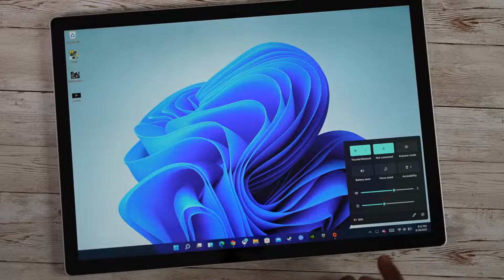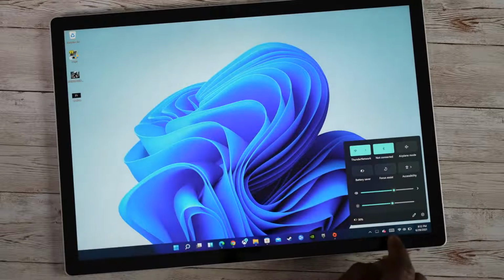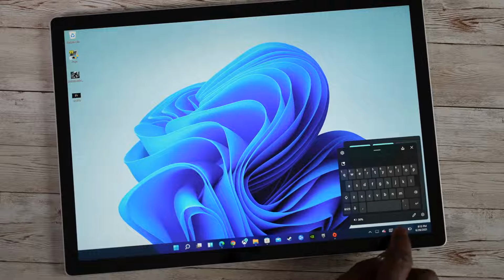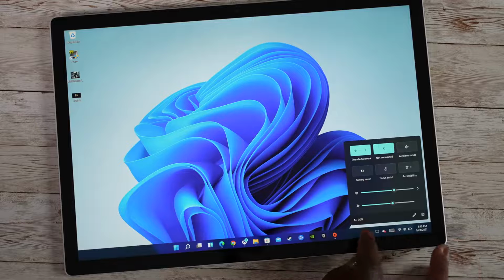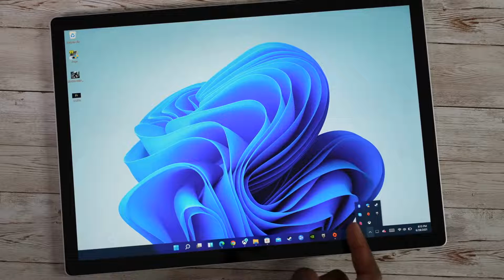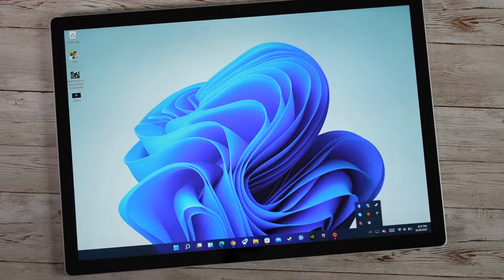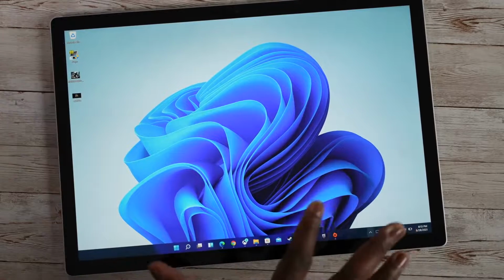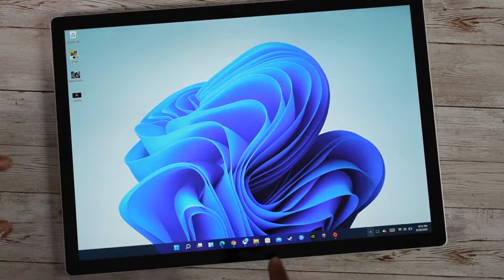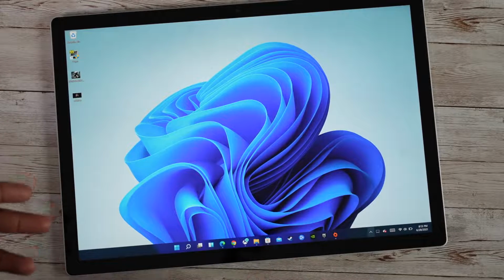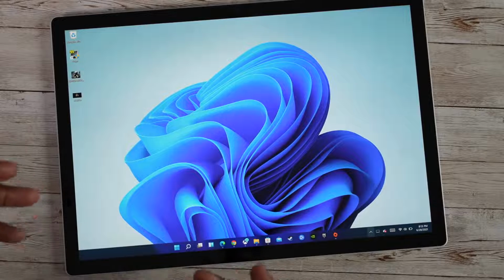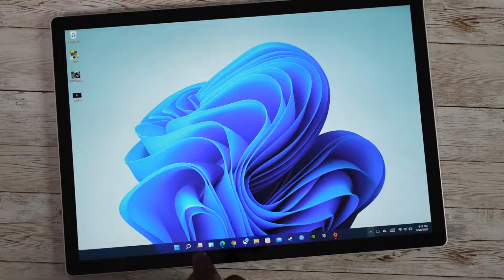So I can easily manage this by simply bringing up this menu. And of course, my keyboard is next to that. And I've got those quick running applications there. So that is the very first thing you notice surface-wise on Windows 11. Again, it runs pretty well. It feels like Windows 10 with upgrades, but there's some more things to it that you can actually do.